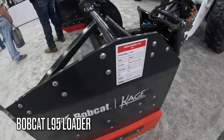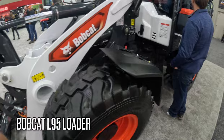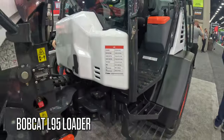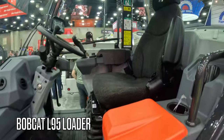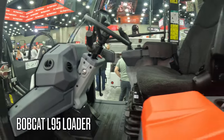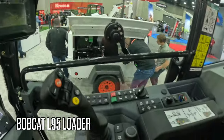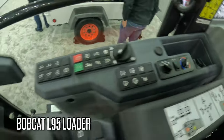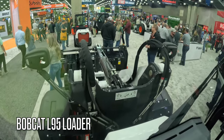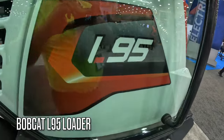Okay, cage. 1,400 pounds. Too far out there. Glass to the other side, tilting steering wheel, tilt telescoping. Joystick goes up and down with the seat. Like your backup camera, no touch screen, just a jog dial. Nice and high up. Apparently it's the same frame as the 85, but just got a counterweight in the way.